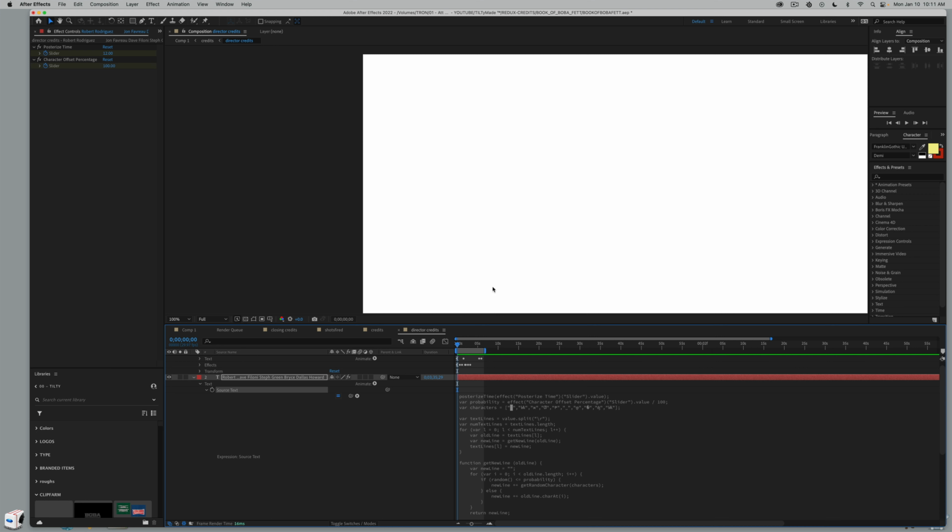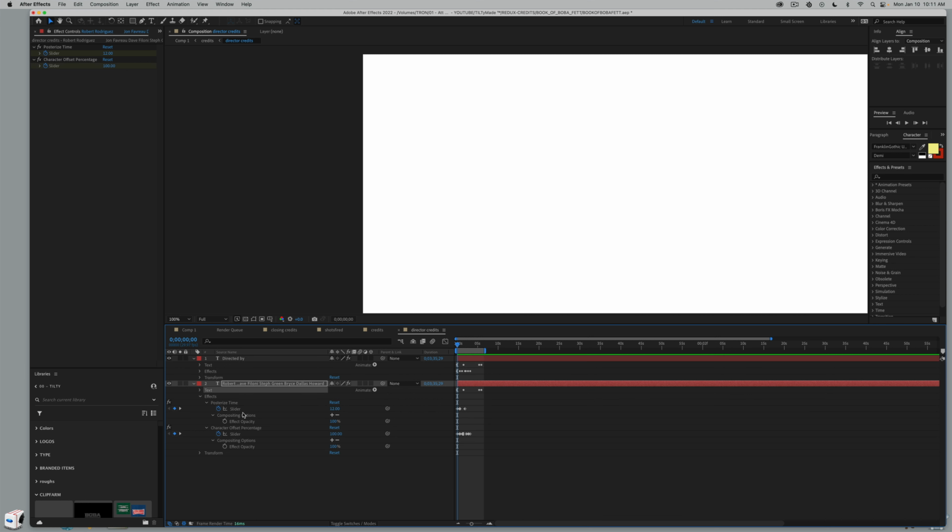We need to connect it to two things that will be able to control two elements of it. So we've just created two sliders and connected them with the content so that each one has a corresponding control. See how they highlight as I do this. So this is my posterized time and this is the character offset percentage.